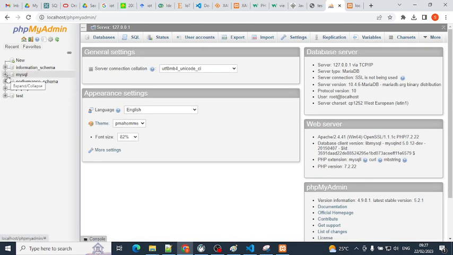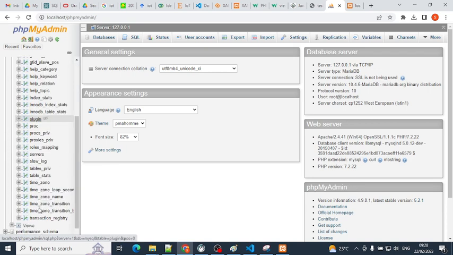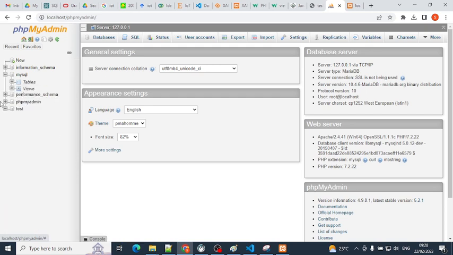By default there are some databases here. If you want, you can create a new database. For example, this is my database. These are all the tables, and the default databases.